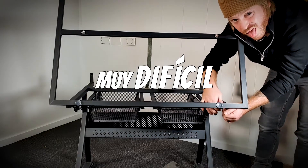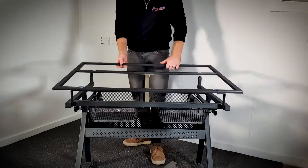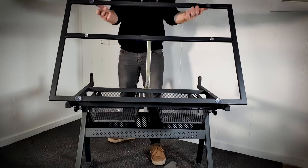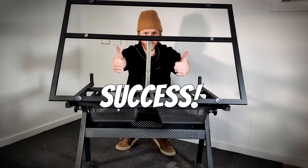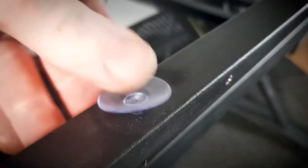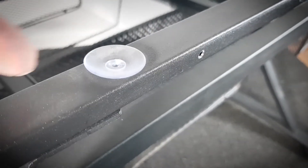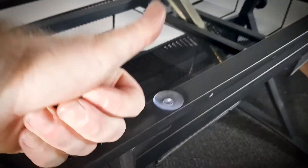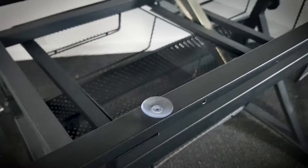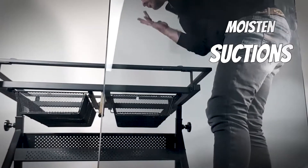This can be fiddly. Success! Step seven I've left in as well — this is attaching your four number 25 glass spacer suctions to the top of your frame. These can be a little tough, so don't forget to add a little elbow grease if needed. I've taken this opportunity to give the glass top a wipe down. Grubby little fingers. I'm also adding a little moisture to the suctions to help adhesion.